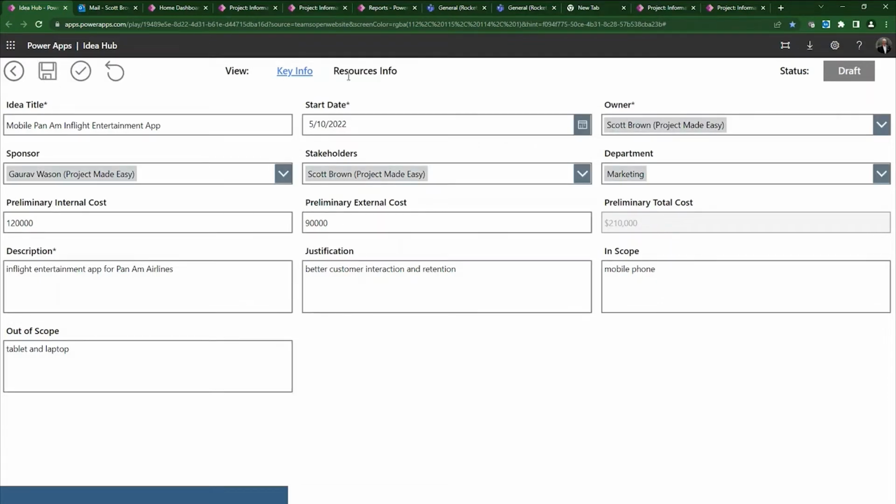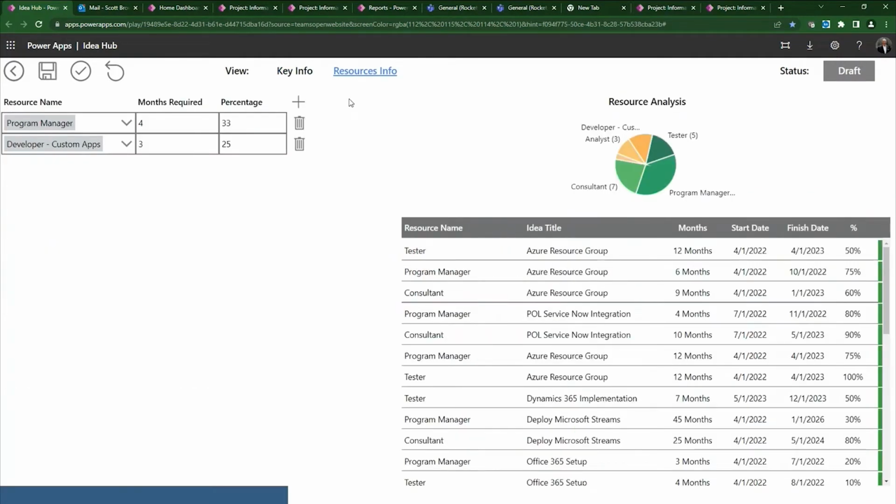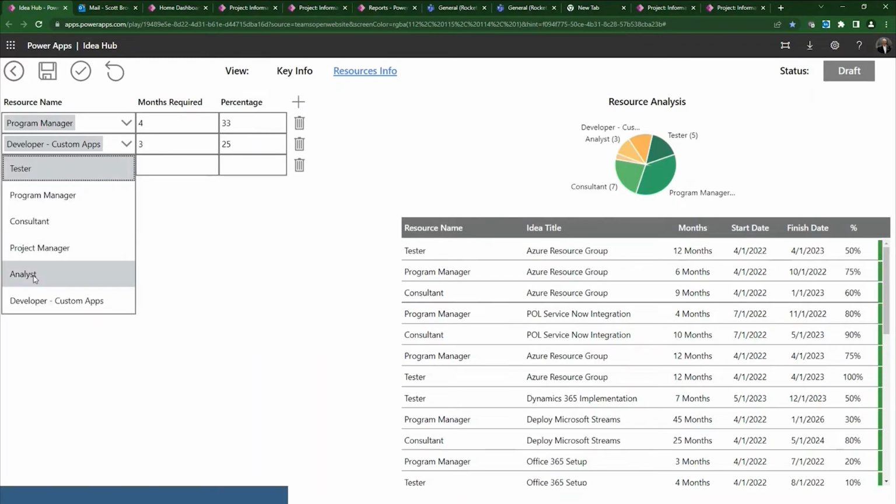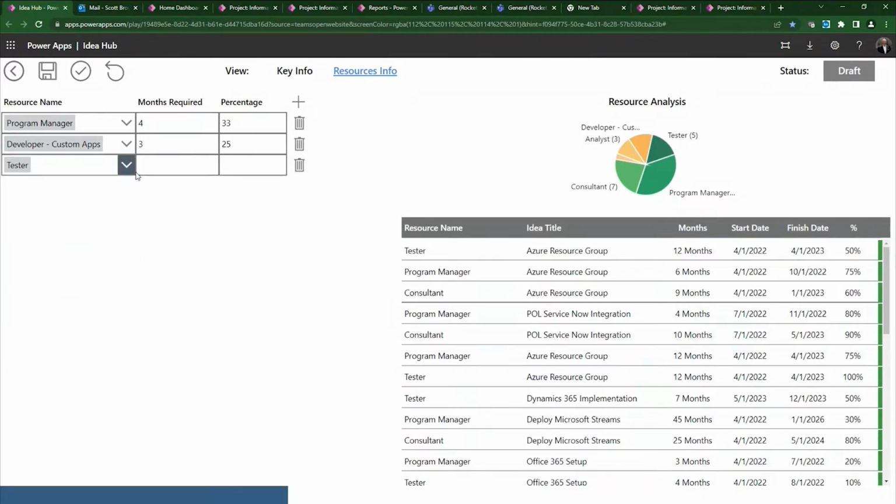We have also got some resource information here. A lot of times we talk to customers and they want to start kind of the resource conversation early in the process. You don't have to do that. We don't have to have that in here, but it's a way for a customer to potentially leverage the tool just to begin to kind of get a high level view of what type of resources might be necessary. So I can go in here and add, say, a tester and say I might need them for about 3 months. At about 10%, we might need them. I can add that in and save that off.